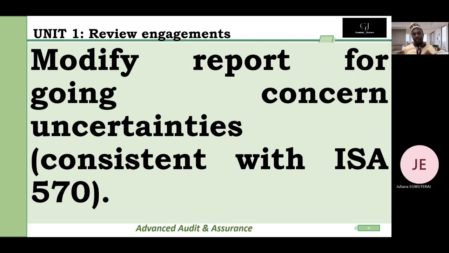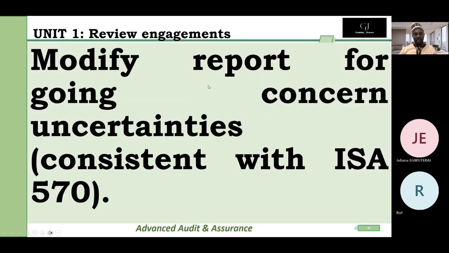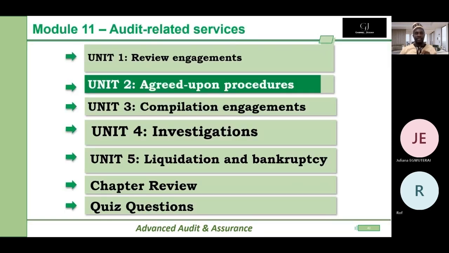And also the modified report for a going concern, uncertainties and inconsistencies with ISA 570 is also key to these reports. So generally, that's what review engagements speak to, and it's a bit lengthy because he tests this once in a while, and we need to understand that they are audit-related services, but they are not assurance or direct audit engagements. So that's a bit of a long shot for that first unit. It's quite long and is frequently tested in most diets.